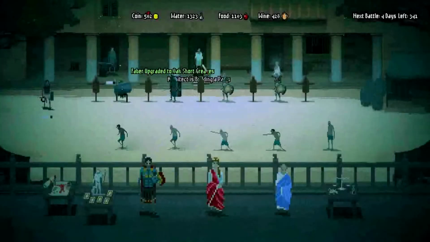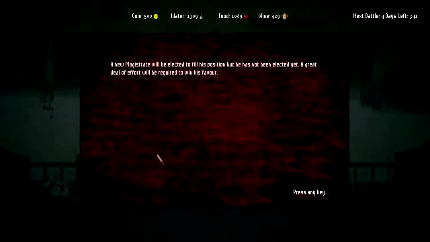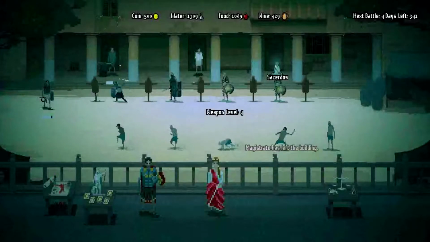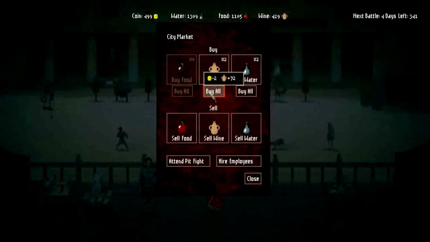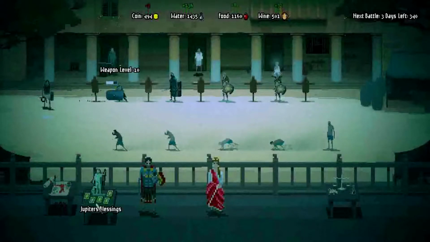I made a mistake here, and I forgot I wasn't building something there. The magistrate has fallen out of favour with the people and has been kicked out of office. Well, that's pretty strange, actually. That's a bit unfortunate, because we gave him a lot of wine, so he was actually quite friendly with us. So we're going to get a new magistrate, and he's going to be less friendly, so we'll have to bribe him when he comes up.